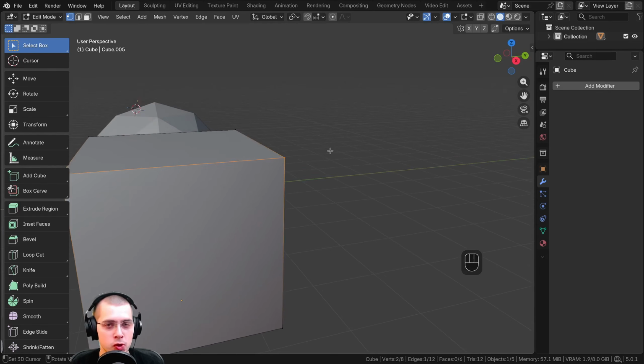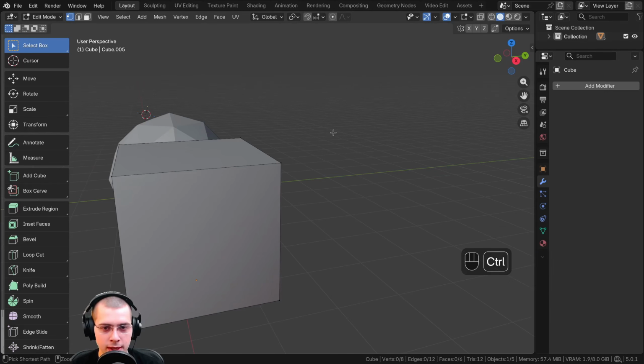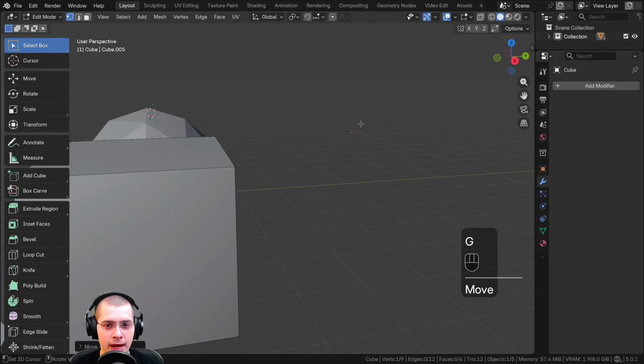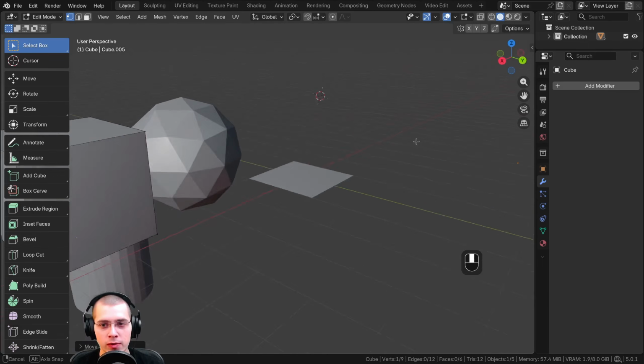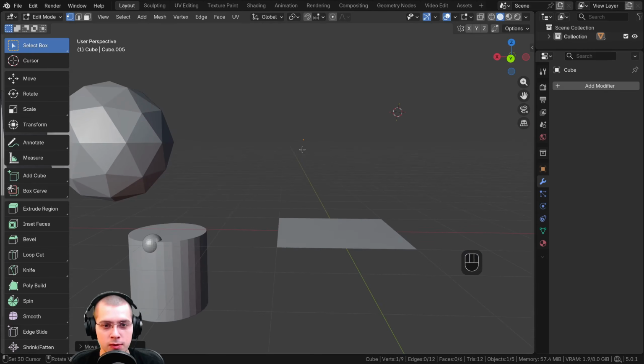So let's actually construct a very basic face. What I can do is just hold down the Control key and right click. And that is going to add a single vertex. It's way over here, but let's just navigate over here so that we can see it. So here is our single vertex.